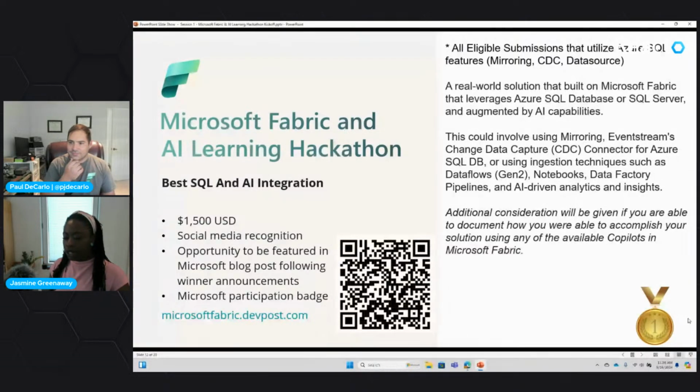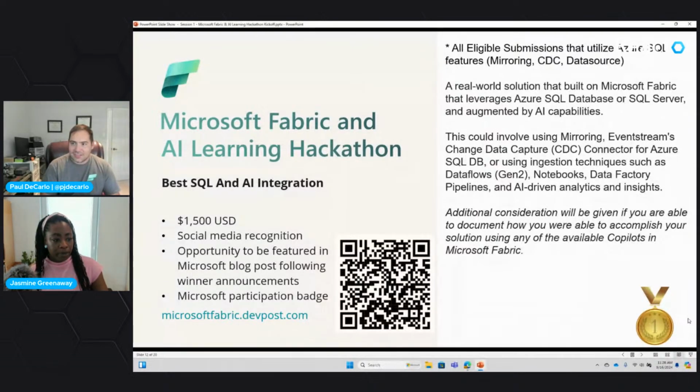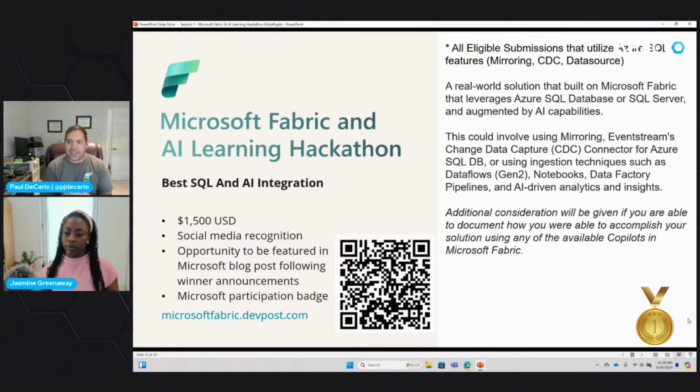We also have a question before I continue on. CB asks, is there a min or max number of team members per team? I think we're looking at capping the teams at three. Three is the maximum that we're looking at there. Great question. We of course encourage you to work with others, and we'll give you some resources if you're looking for someone online to join your team, which we had a lot of success with in the previous hackathon. We'll show you some great places where you can find other folks who may be looking for a partner.